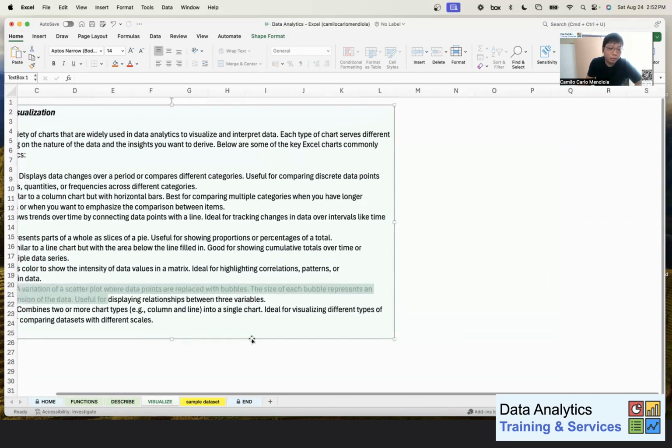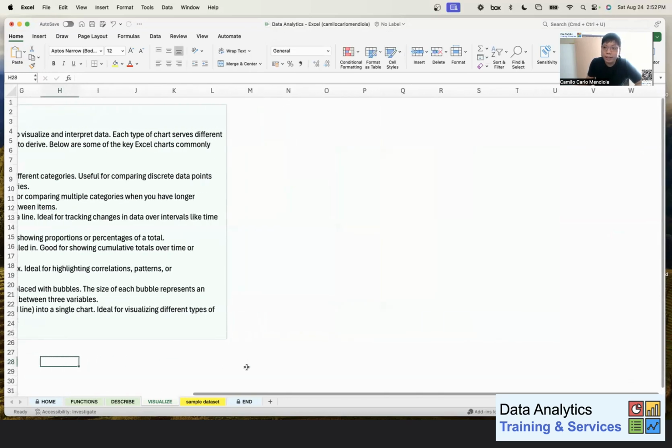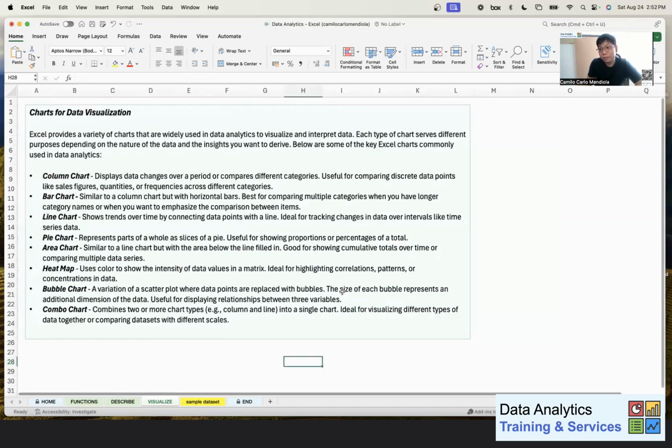So first, we'll be creating a dynamic chart using a pivot table. Dynamic means that it changes or updates based on your selection. It's not fixed. The most common way of doing presentations is by PowerPoint, right? And the visuals that you see there are fixed or static charts. They don't move, they're not dynamic. So what you see is what you get.